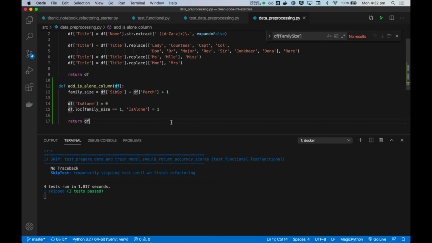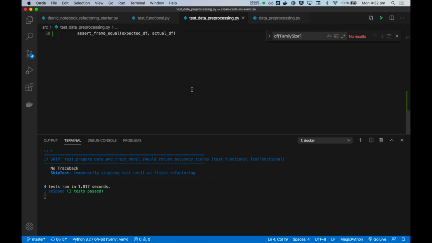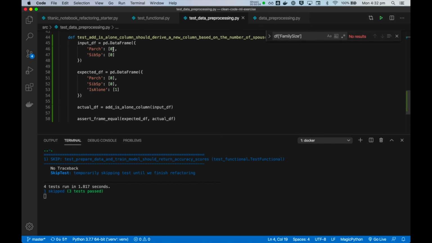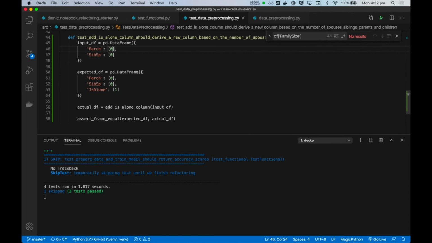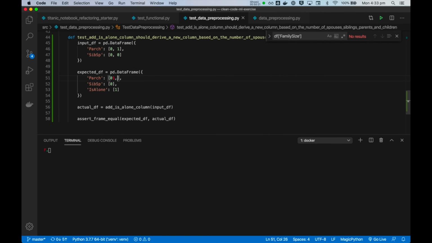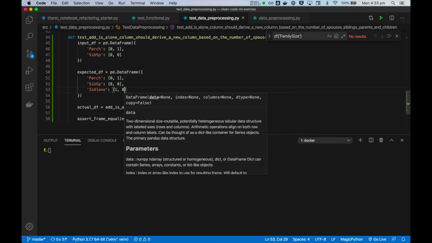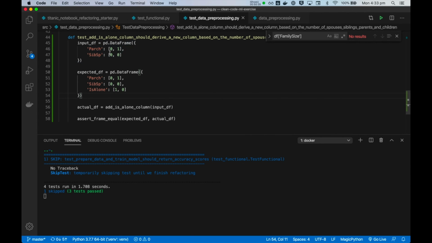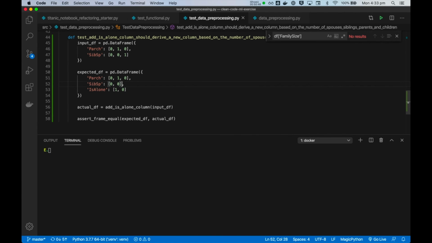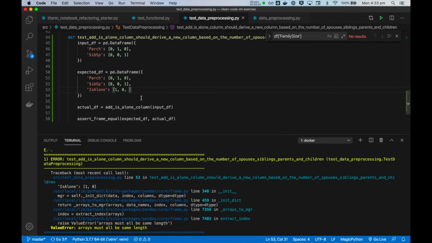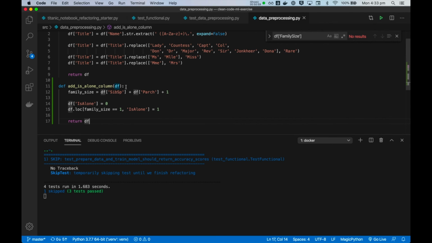And it's now passed because we only have one test scenario, in that if we have no partners, no nothing, we are alone. So this code is tested. But we also have to test other cases. So for example, if I have one parent or children and no siblings, then I should be not alone. So here I should be not alone. And the test passes. And I will just repeat this for the other cases. And in this case, I have one sibling as well, so I'm not alone again. I think that covers all of the cases. And I'm quite happy with this.